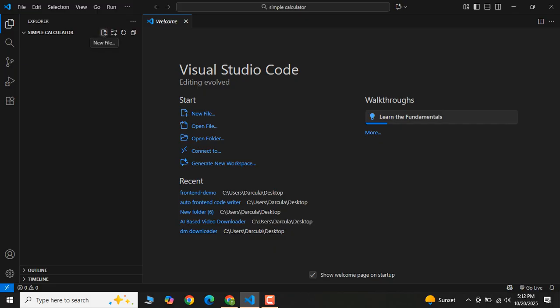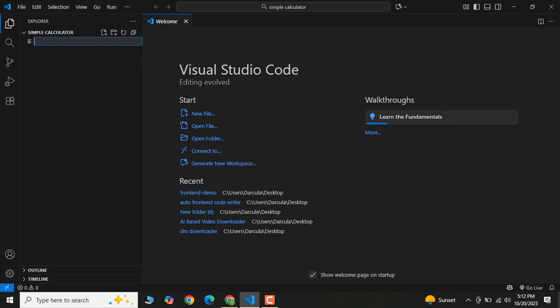And here is a new file creation option. As I click it, you can create any coding file like .html, .css, .js as well as .py Python. In this specific video we are going to use HTML, CSS and JavaScript.